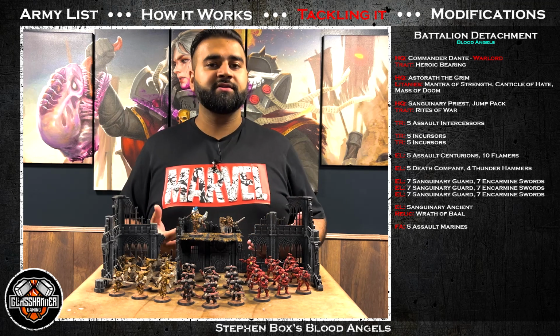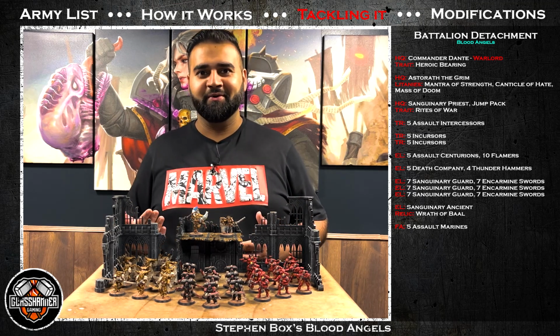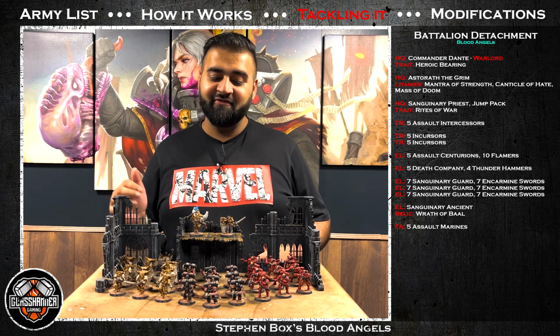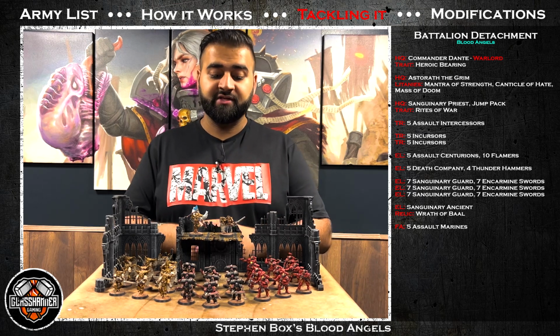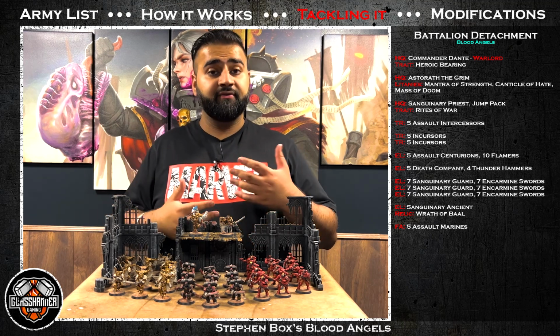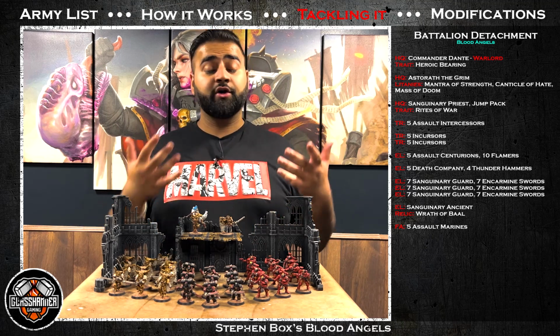Like, if you've got some Harpies and you bomb a 7-man Sanguinary Guard unit, you're going to do like 4 mortal wounds. That's going to kill 2 dudes. That's 60 points gone just to some bombs as they fly over. So that is something to watch out for, mortal wounds. That's where you're going to probably want to use your Incursors in front of other units in your army to keep those protected. Centurions can come in very handy for that.